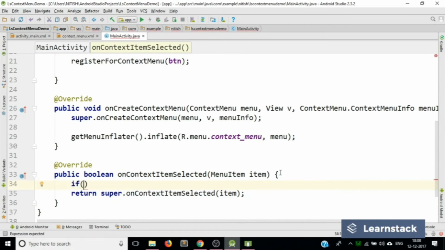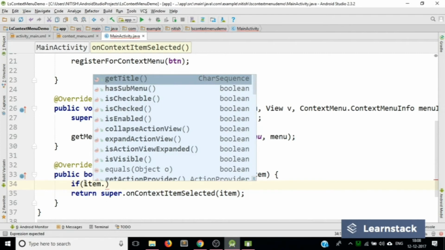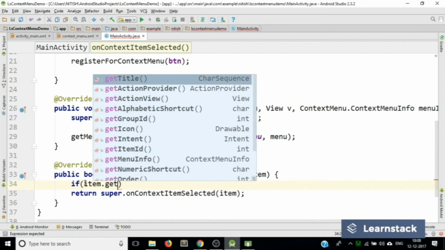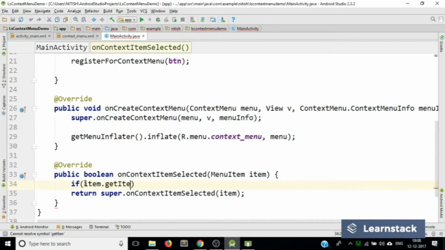You'll pick this item which is returned when someone clicks a particular item, dot getItemId.